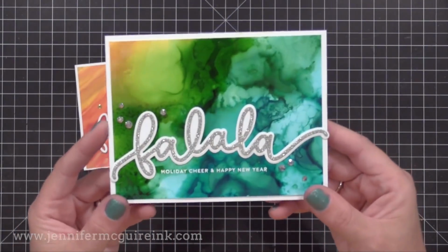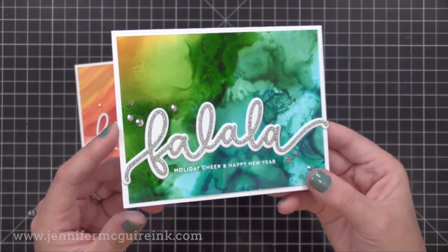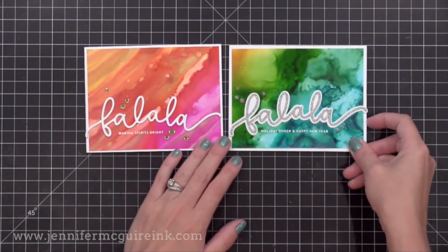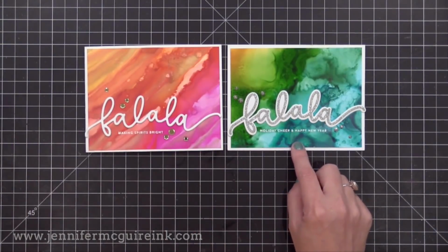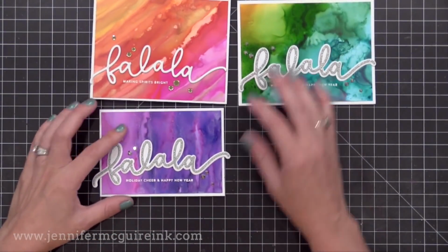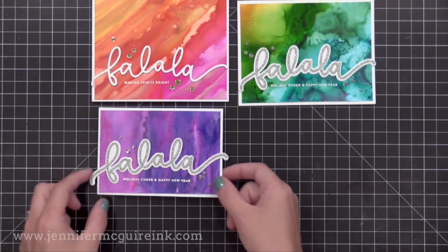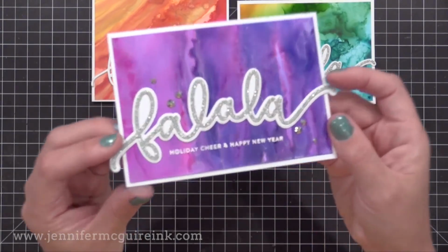Here's another example using the Fa La La die cut set and stamp set. This one I die cut the Fa La La from silver glitter cardstock and added it to a white die cut shadow. And then last but not least, for this stamp and die set, I created a smaller card. This is a 3.5 by 5 inch card, but I can let my die cut hang off the edge and it'll still fit nicely in a regular envelope. I again used the silver glitter cardstock on this and some little silver accents.